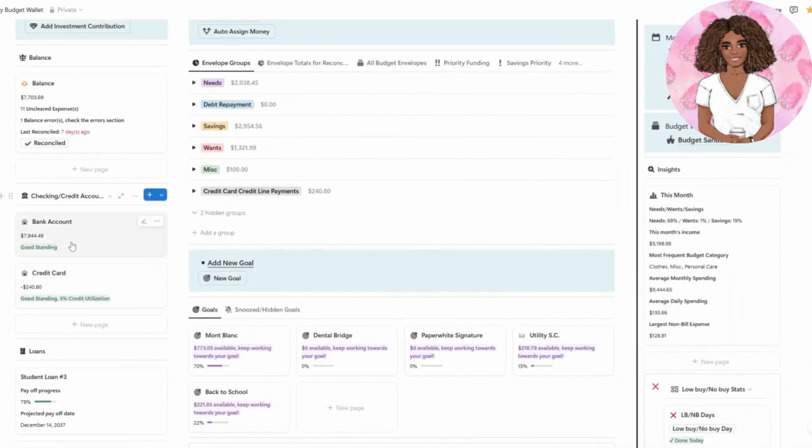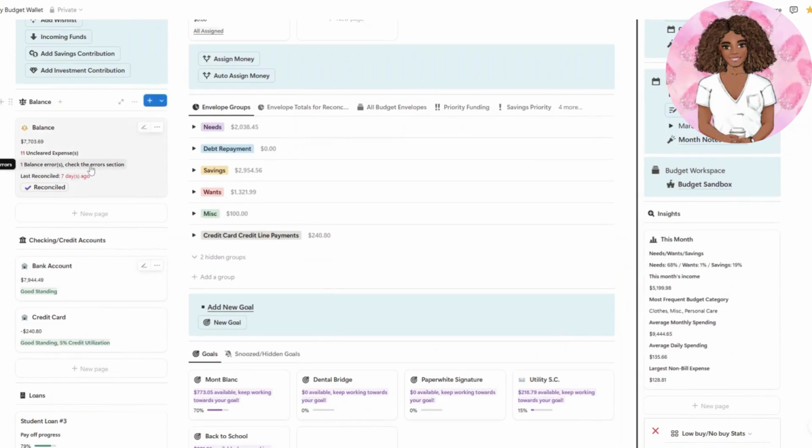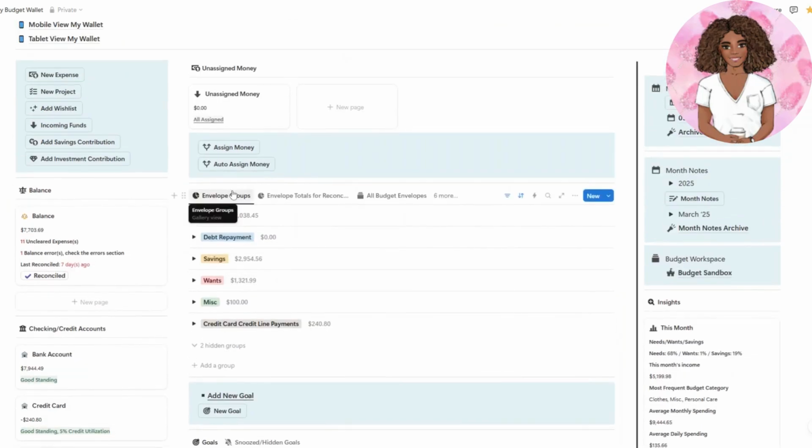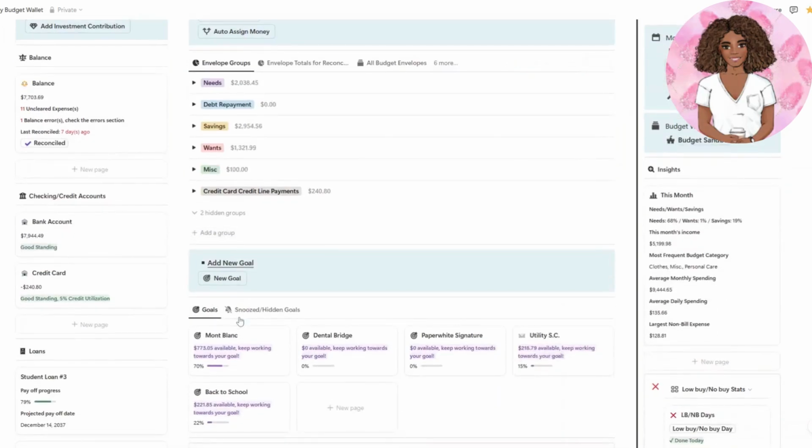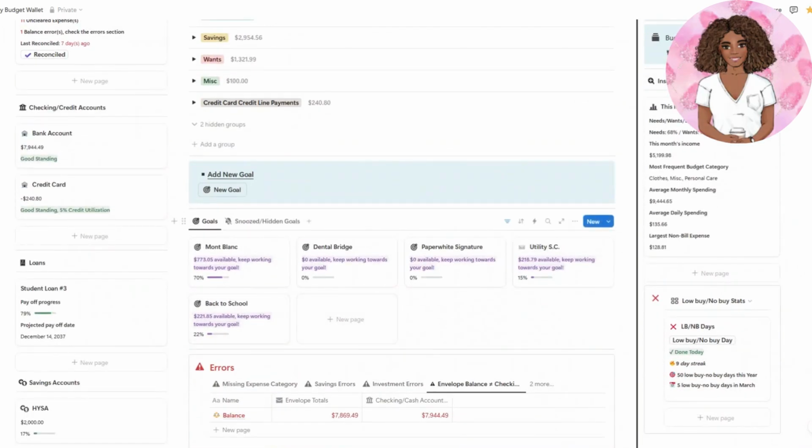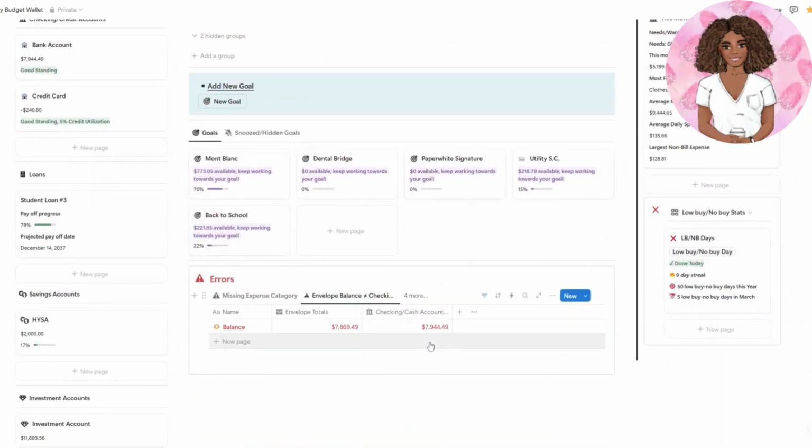And now my bank account balance is $7,944.49, and I have a balance error that I need to correct. So let's see what the issue is. My envelope totals are a little off.